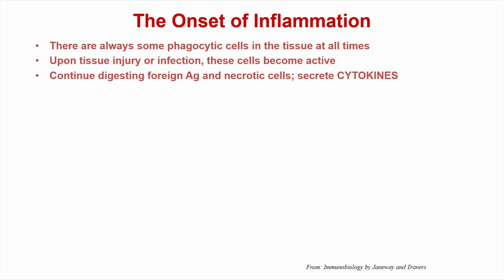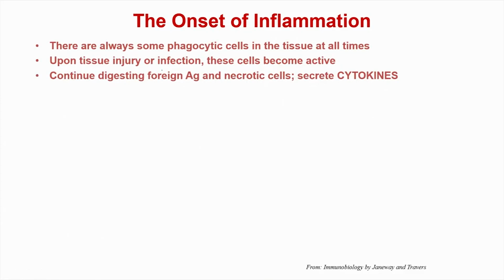The immune system is very vast and contains lots and lots of cells, and they are surveying pretty much every part of the body that we have. So, all tissues that we have contain some one or other type of immune cell. What happens if there is some injury is that these cells become very active. They will go to that injury site, they will sample it to see if there is anything foreign that caused this injury, why the injury happened, and if they do find something, they will continue to digest this foreign antigen and the cells that are dying there, because obviously if there is some injury, then you must have some dead cells: your skin may have ruptured, so skin cells are dead, some of the blood vessels may have ruptured, so those endothelial cells may be dead.